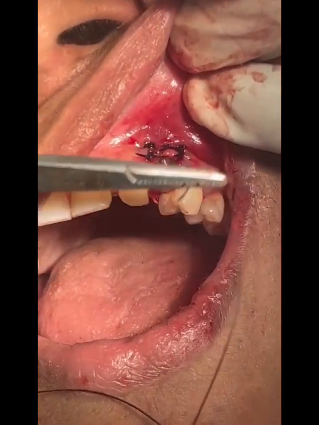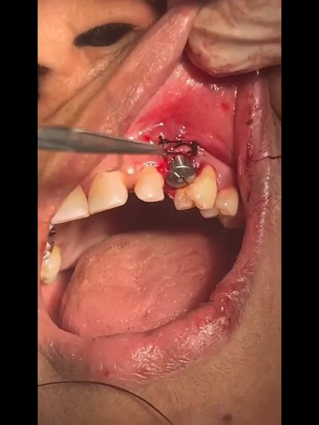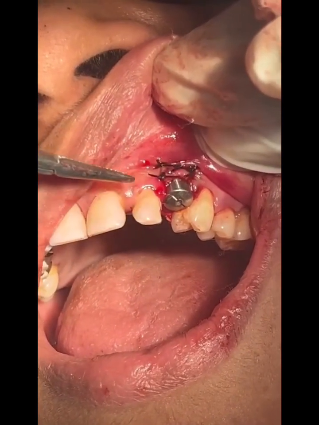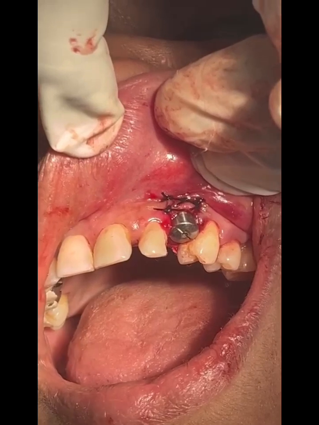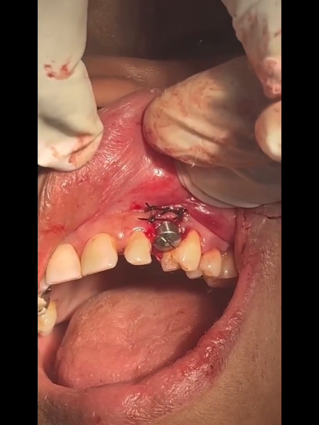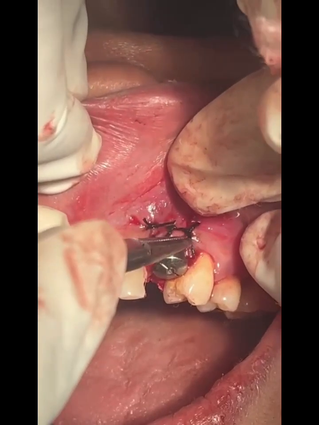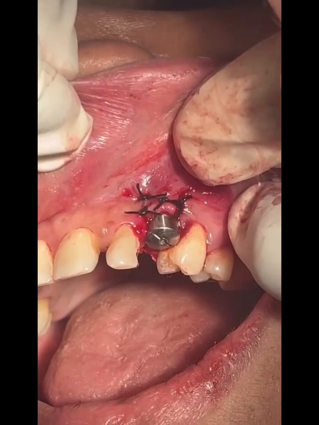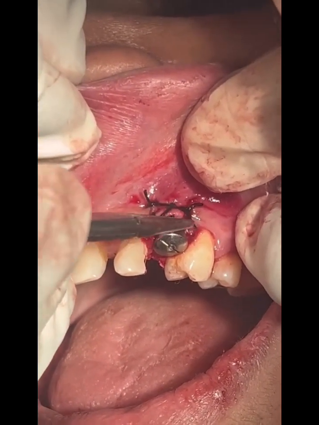So what we have given is one first suture to secure the roll inside, then one on the distal area to keep the rolled tissue there intact, then one on the mesial side and one on that extra vertical incision which we have placed. So if you see this region, you have this rolled tissue here, then sutures being given to stabilize it. So what we aim is we'll get a thicker peri-implant mucosa here.